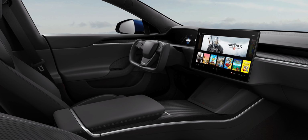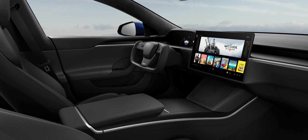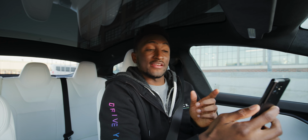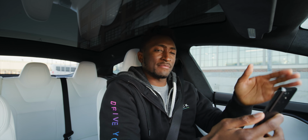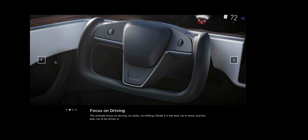It looks, I think, much better integrated into the car itself. Like, it just doesn't stick out as much as it does in the Model 3. And you know what's interesting? It says on the site it has left-right tilt. Like maybe it moves or something. Now looking at the renders, I don't know exactly how it's supposed to move.